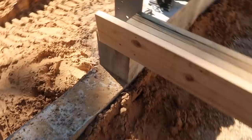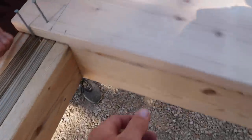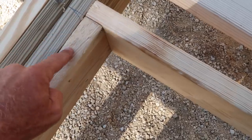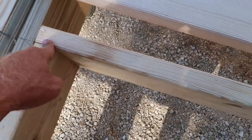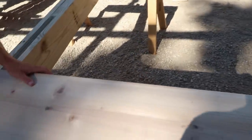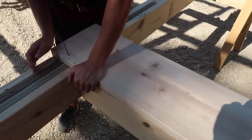On this side, we should be good. This should run down nice. So you can see up here what we've done. Now that Greg's closing it up, we run this inside 4th ply up to our header, and then we put our in-betweener spacer board on our header. We fasten that on top, gives it a nice connection, and then we're gonna come in with our 2x12 header. Being a 9-foot door, no big deal. We'll use a bunch of 2x12 inside, outside, and get it nice and strong.